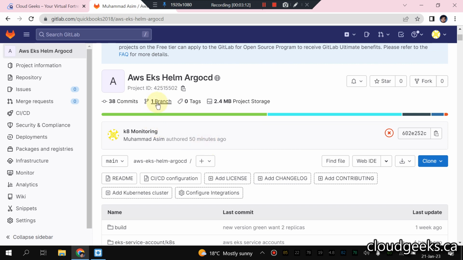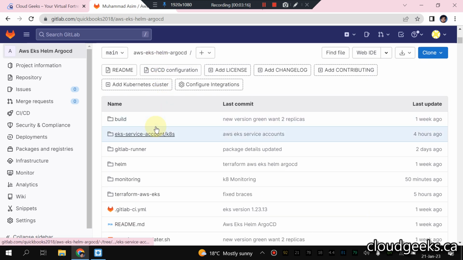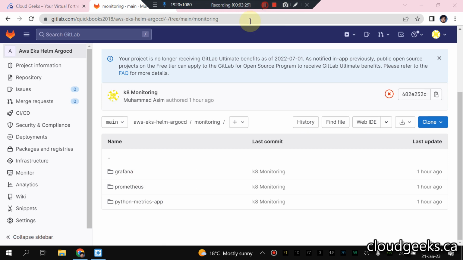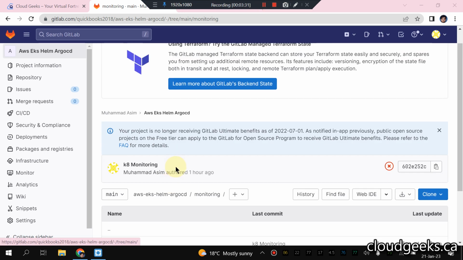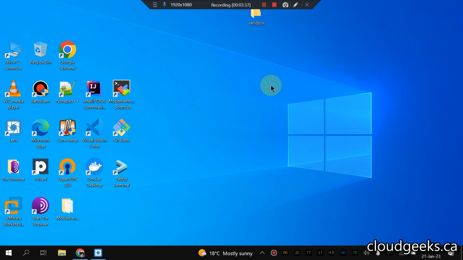So guys, what I've done, I've created this repo for you guys, and in the past I've set up the Argo CD and other stuff, shared the video and repo link with you guys. In that particular link, I have set up the monitoring. So guys, what we are going to do, simply you can clone this repo. Let me do the clone. This is the public repo. You can simply clone it.